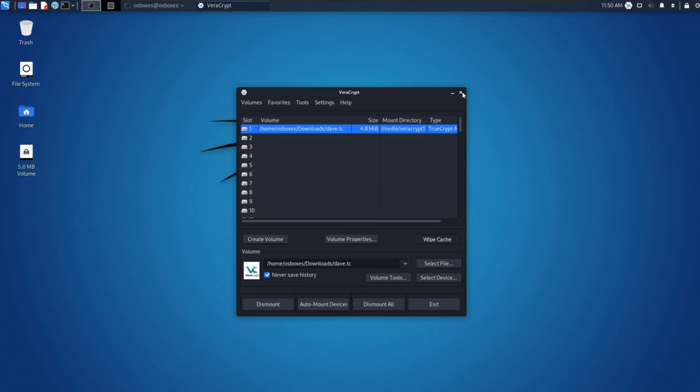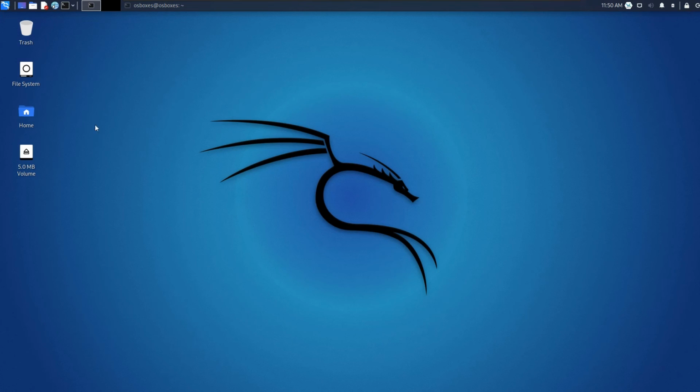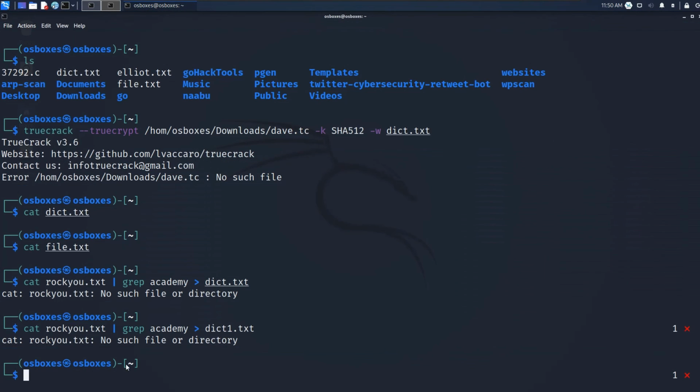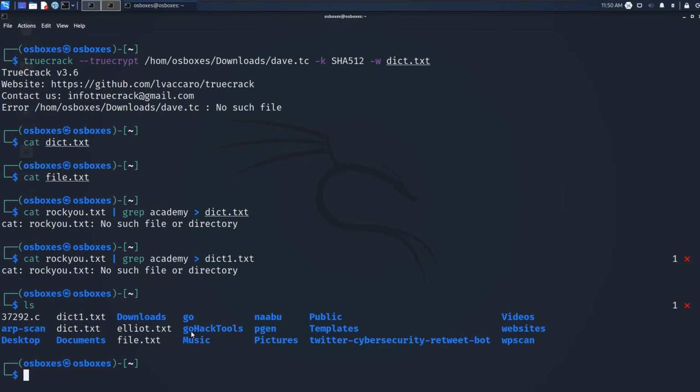So I'll close this and open this in a terminal. I'll go to the desktop. Let us say list again. I can't see anything over here.